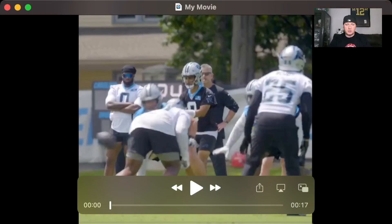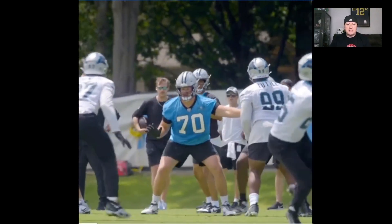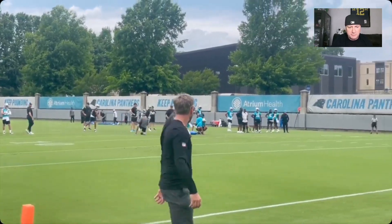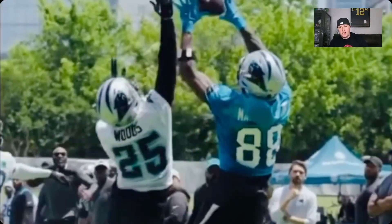Let's dig in and look at Terrence Marshall. We're going to go over these a few times — three quick clips. This one we went over on the Bryce Young video, but if you're searching for Terrence Marshall, here it is: him catching the ball along the sideline, another one of him running a route, and a lob in the back of the end zone on a drill.